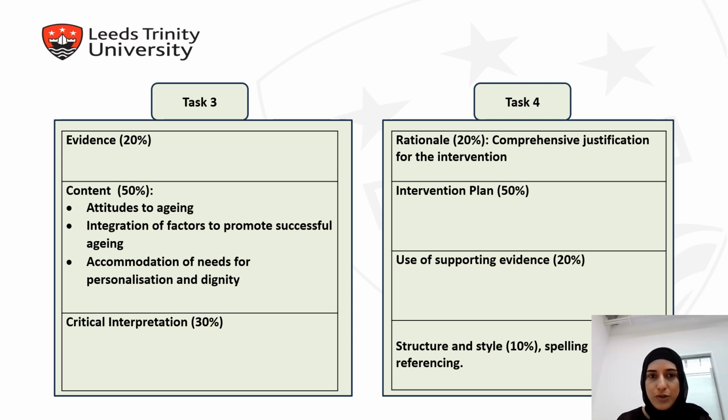Then we are going to look into your intervention plan, which specific health issue you have chosen, how you have created your plan, whether the aims, objectives, and goals are there or not, and how you are going to analyze that plan. So your evaluation, we are going to look into that. Then again, use of supporting evidence. Are you adding specific literature from reliable resources in that or not? So we are going to look into that.